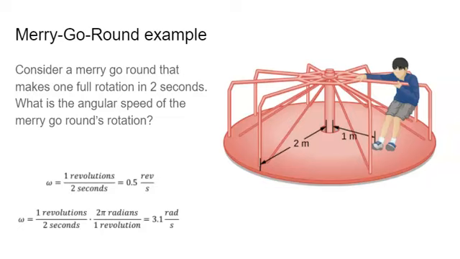We could describe this rate of spinning in terms of revolutions or radians per second. Here, the angular velocity is represented by a lowercase Greek letter, omega. That's the fancy W. We can also give angular velocity as either revolutions per second or radians per second. So we need to remember the conversion factor is 2 pi radians equals 1 revolution.